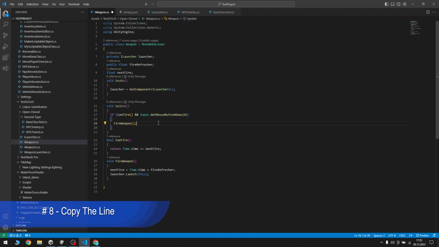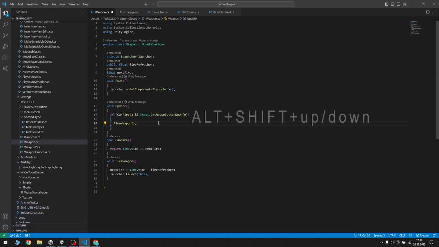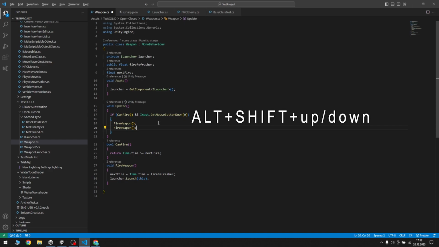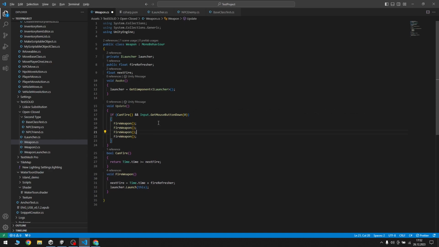For me, the most useful and most used feature in Visual Studio Code is Alt, Shift, and arrow keys. You may duplicate a line very easily with Alt and Shift and arrow keys. You may use it if you copy and paste lines so much. Okay, the next and last shortcut of Visual Studio is selecting a line, and it's very easy with Control and L. If you press Control plus L, you may select the line that the cursor is on.